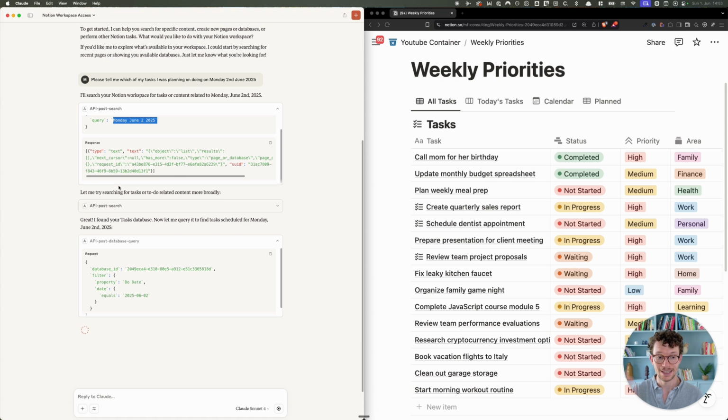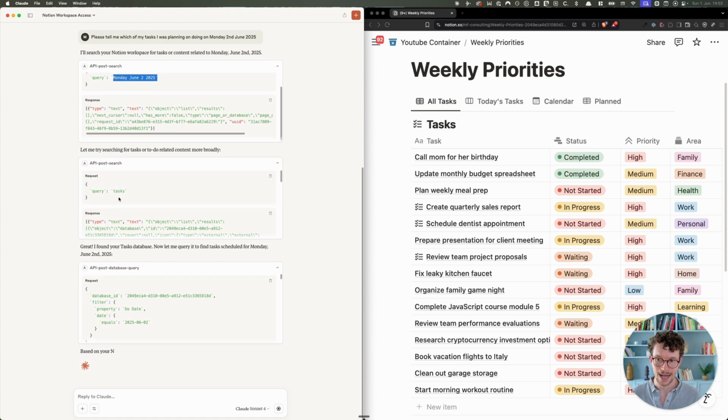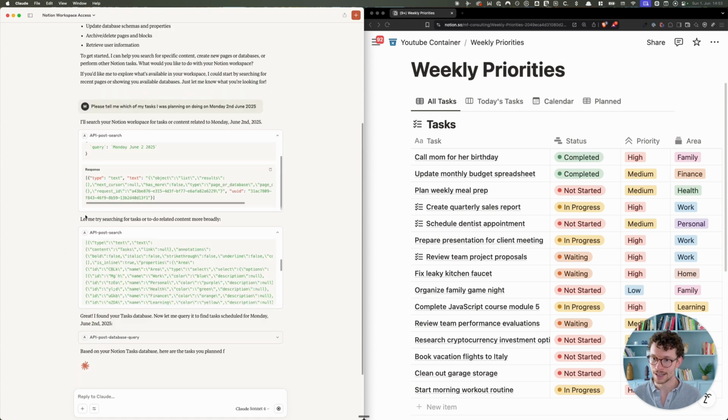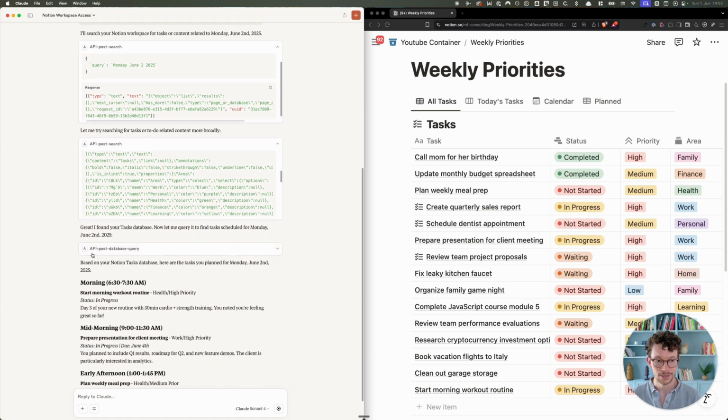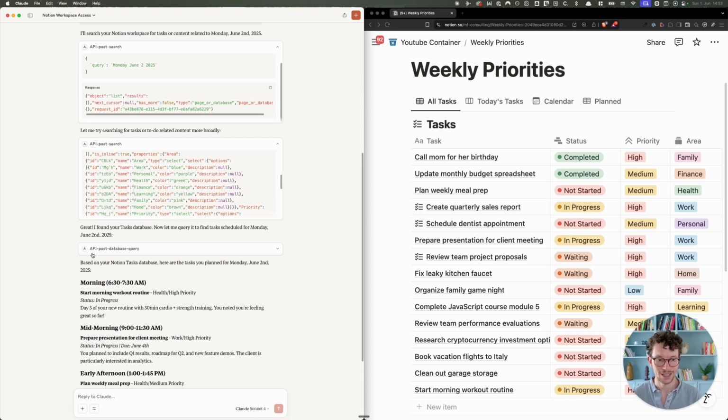In this new chat window, it doesn't have any prior knowledge of the system. So it then searches just for a task database. It finds a task database. And now that it has a task database, it is able to figure out which are actually the tasks for that day. And this is a good example where you can just give it more context. And if you start regularly chatting with that, it probably makes sense to set up your general instructions for this so it knows all these things by default.